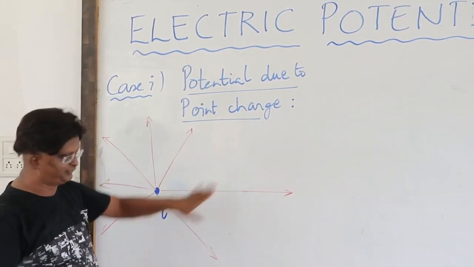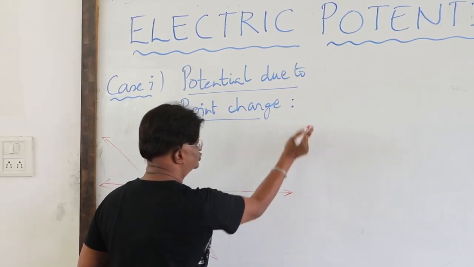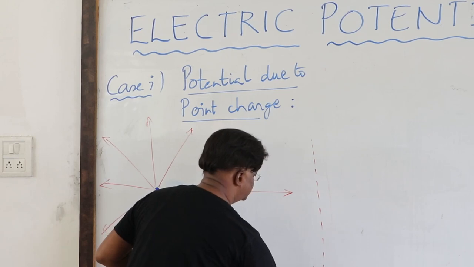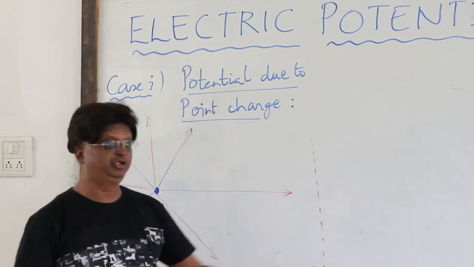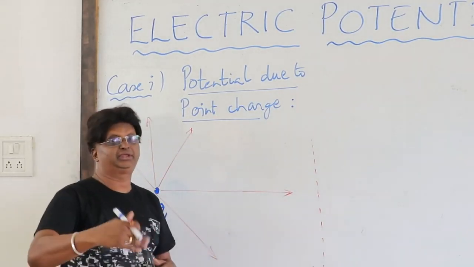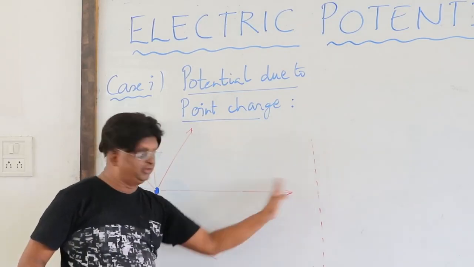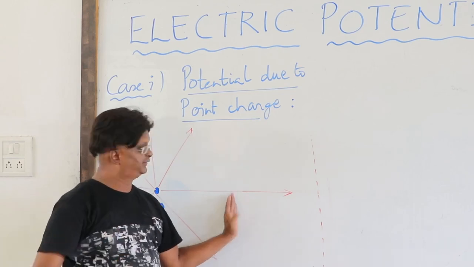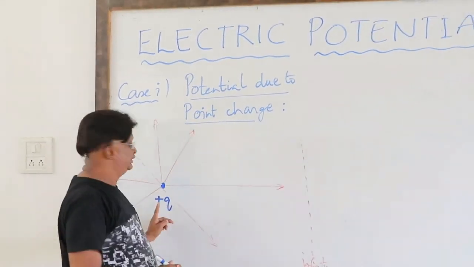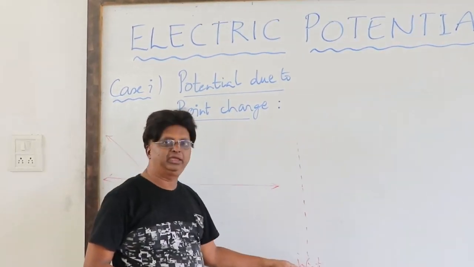This is an electric field such that here I call this the reference, infinity. This is infinity. What is the meaning of that? See, within this boundary, this charge will affect other charges, like attraction or repulsion. This is the boundary within which it affects other charges. Beyond that boundary, if any other charge is present, this charge cannot affect those charges. That is the meaning of saying infinity.